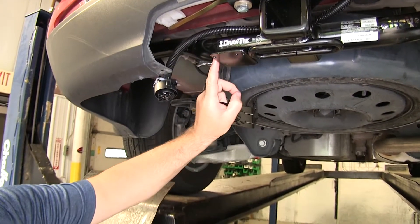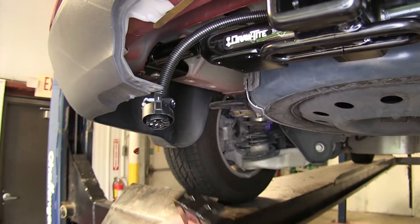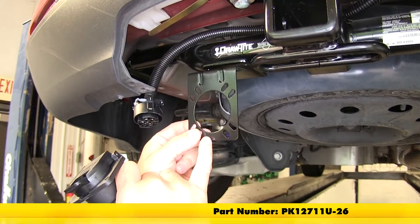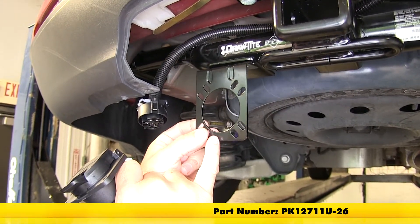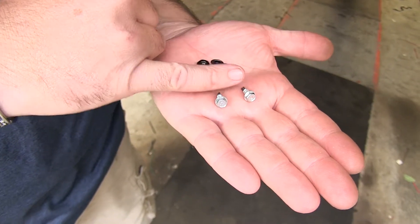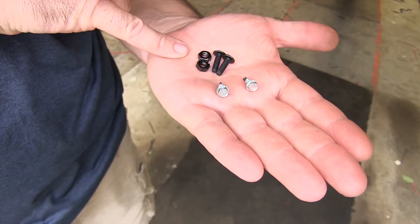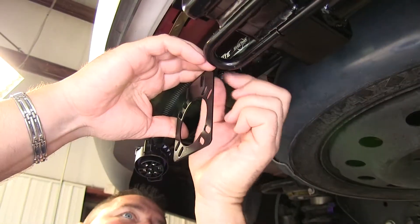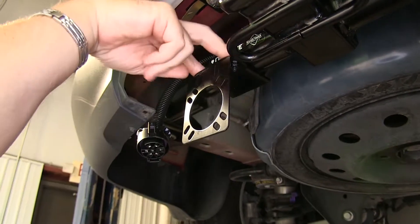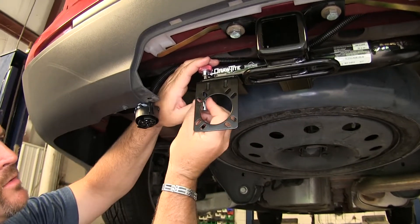As you can see, we already have a welded-on mounting plate here, but our 7-way will not connect on there. So what we're going to have to do is use this bracket here, part number PK-127-11U-26. The bracket comes with two self-tapping screws to install onto your hitch, but I'm actually going to replace them with these two bolts and nuts. Once we get these two nuts and bolts mounted up here, we'll snug it up just to hold our bracket in place. I'm going to use a Phillips screwdriver and a 3/8 socket.